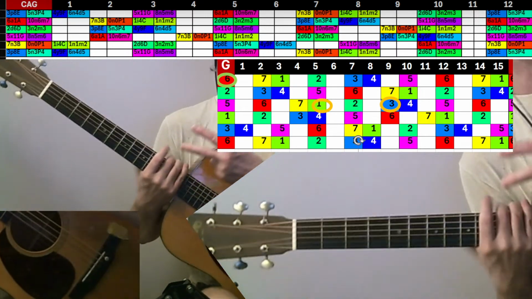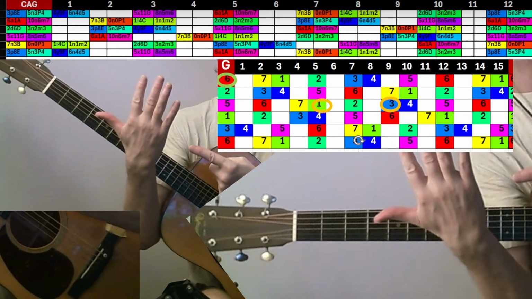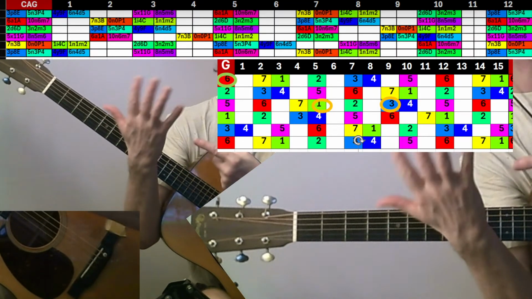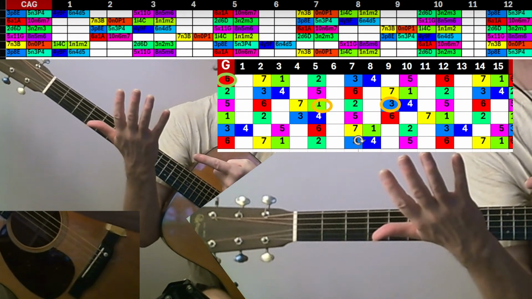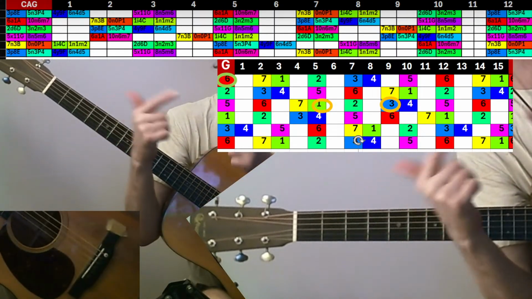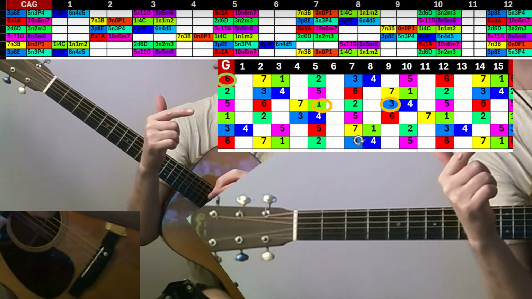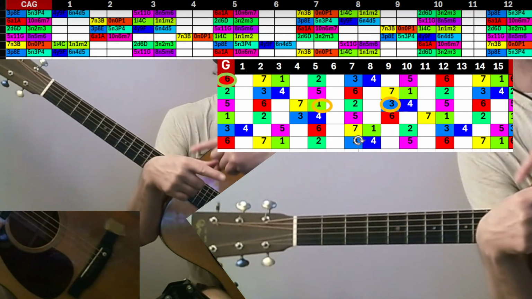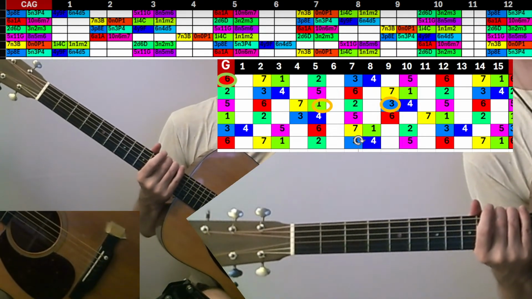Okay, what about the 7? 7 minus 1 is 6. So I could say, okay, I've got to go 6 modal half steps up from nodal point number 6, or I could just say I'm going to go 1 nodal point backwards, because if there's 7 steps around the block, and I go 6 clockwise, then 7 minus 6 is 1 counterclockwise. So the nodal point would be 6, 5.